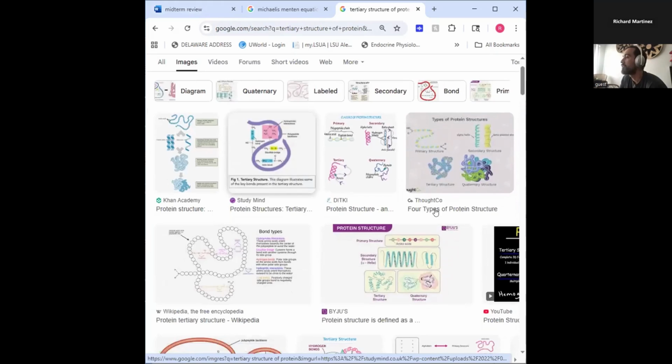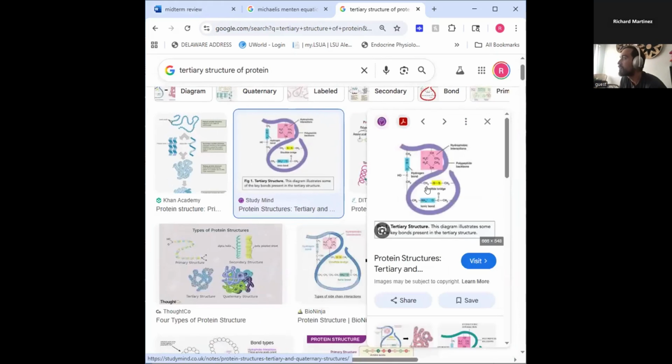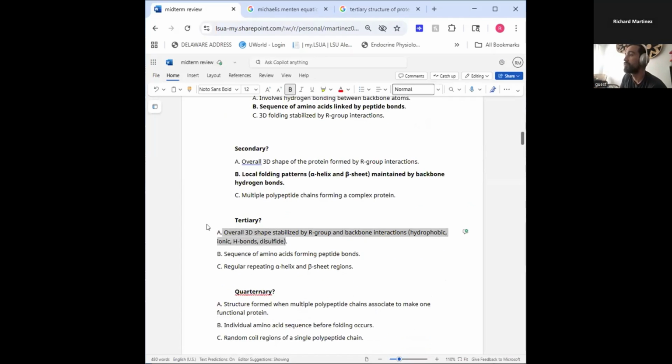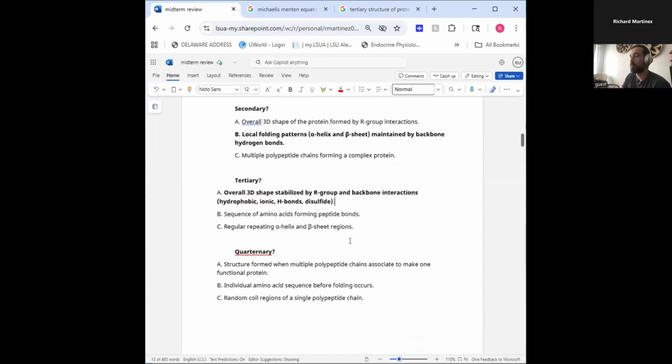There's this picture here. This one looks fine. So we can see hydrophobic interactions, hydrogen bonds, disulfide bonds, and ionic bonds. We can see all kinds of different things happening within this polypeptide backbone. This would be this dark purple region. Was there disulfide? Yeah. This will happen between two cysteine amino acids, so they'll form a disulfide bridge. Very important. Super high yield. Tertiary, B. Let's move on.